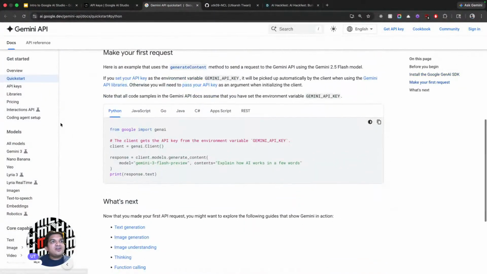Now we can, of course, do a lot of things. We can copy paste this exact sample and we can try and run it. Okay, so let me show you what to copy paste, and we can make slight changes here and there because we also need to add the load.env, right? So let me copy this sample.